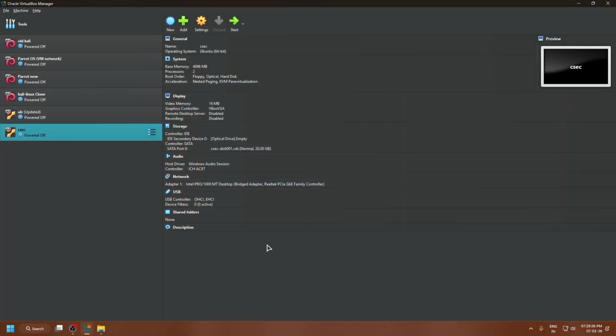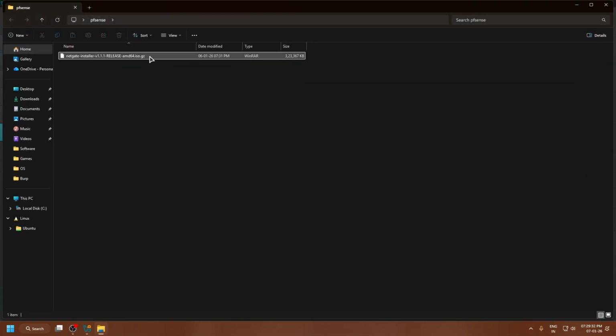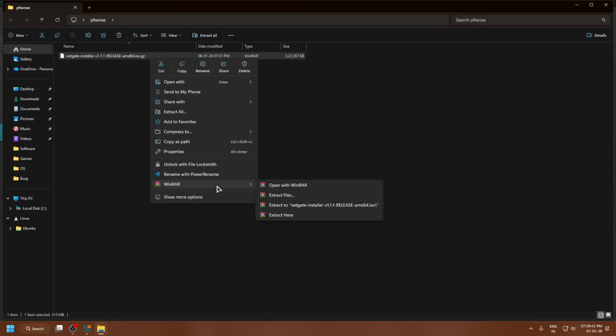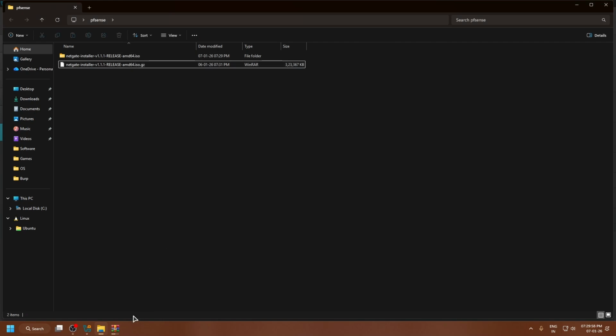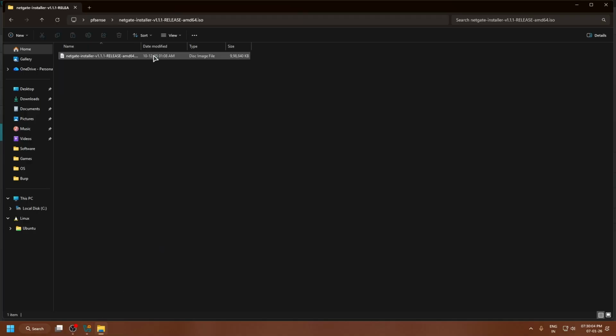After downloading pfSense Firewall, we first have to extract the content because it is a GZ file, also known as the gzip file format in Linux or Windows. I'm assuming you already have WinRAR installed. If you haven't, you have to first install WinRAR, and after that just click on the file and select the second last option, which is WinRAR, and click on the second last option again. It will create a folder and extract the ISO file in that folder. Now it's extracted and you can check, it says the type is just image file.